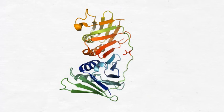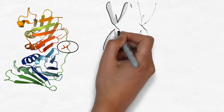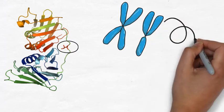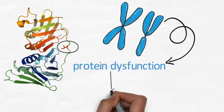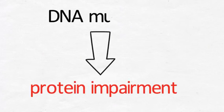However, mistakes within the DNA sequence can occur. Mutations, which can be inherited or spontaneous, can damage or change the DNA so that the genetic message carried by a gene is altered. In other words, any changes to DNA can potentially cause abnormalities in the structures of the resulting proteins and, therefore, in their functions. Since proteins are responsible for many life processes, a protein with altered function due to a mutation can lead to disease.